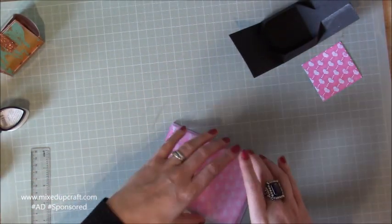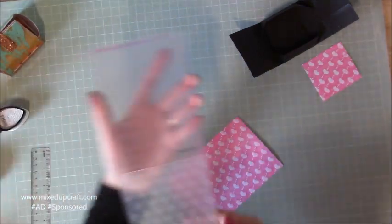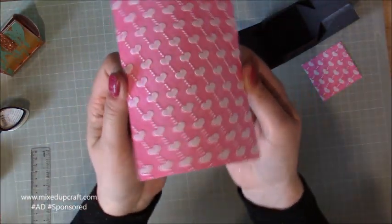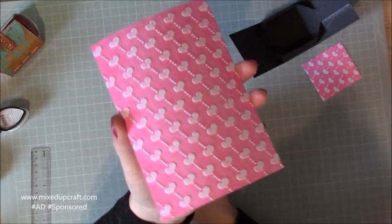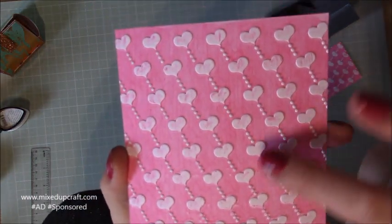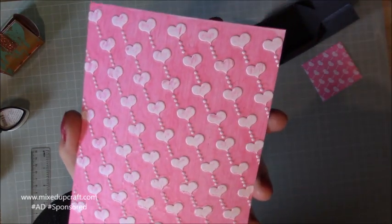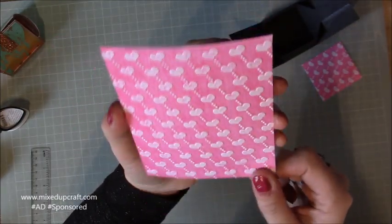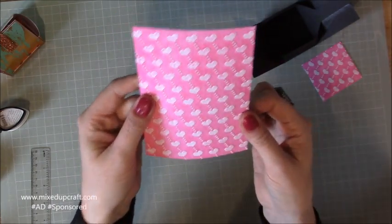And now when we lift this one up carefully, I just take that out. All of the ink has come off that image, that top plate, and it is giving me this effect. So it's all embossed as normal, but the white hearts are still raised and they're clear of colour, and all that pink pigment is on the bottom. Again, if I come really close, you can see the brush effect there from where I was swiping the ink pad down the embossing folder. So already that's a really nice background to put straight onto a card with a nice sentiment. It's just a clever way to get more out of your embossing folders.